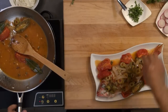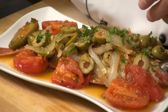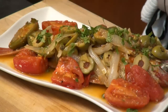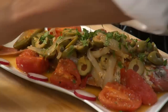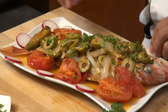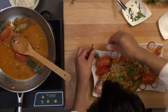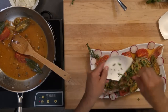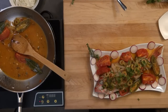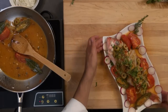Okay, now I'm gonna put some of this cilantro on top. I'm gonna put a little sprig of fresh thyme in there. Just for color, I'll put some sliced radishes around to add a little more color to my dish. Look at that. A wonderful red snapper, Veracruz style. And so easy to make. As you can see, it really didn't take too long because fish cooks very, very quickly. So here you go.